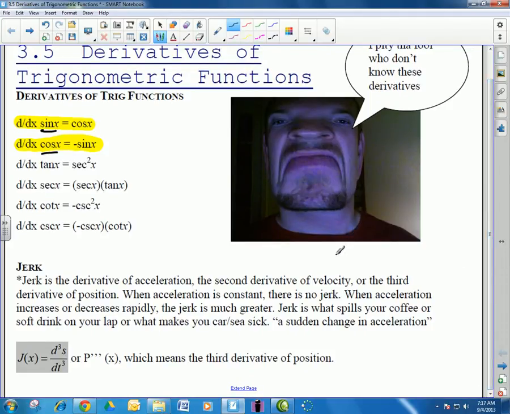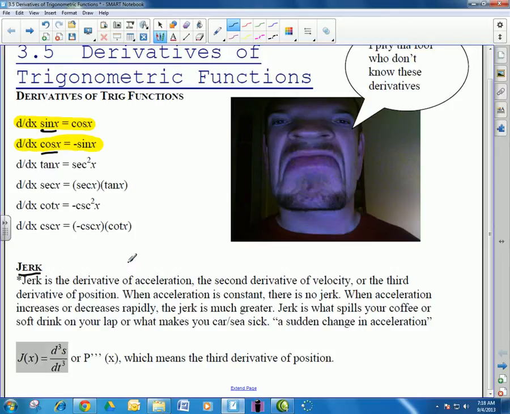And then also the third derivative. We've talked about the first derivative being the velocity, and the second derivative being the acceleration of an object. The third derivative, just real quick, is what we call the jerk. Rarely will you see this on an AP exam, but just in case, I'm going to throw it in there so you know what it is. The jerk is defined as how quickly acceleration changes. So if you're in a car and you accelerate extremely quickly, it throws you back into your seat.